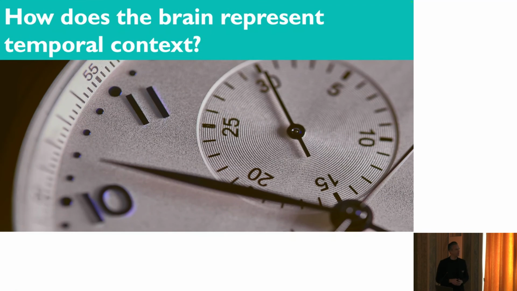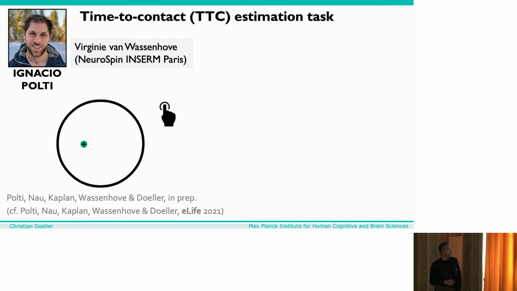Let's change topic and talk a bit about time. As you all know, space and time are highly important for episodic memory. We only have an episodic memory of a specific event if we remember the location, so this room, for instance, and the specific time. It's an important difference whether it's today or the meeting in 2019. So this is ongoing work by Ignacio Polti, who is a PhD student in the lab, soon going to be a postdoc with the Moser lab, switching techniques and becoming a systems neuroscientist.